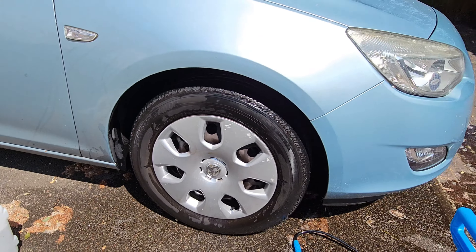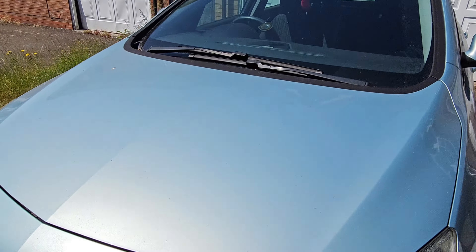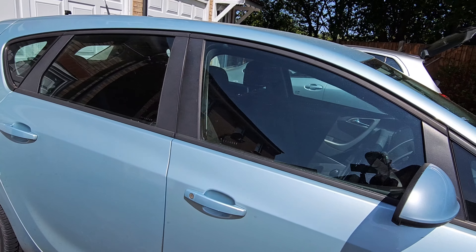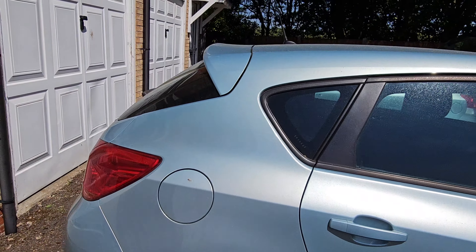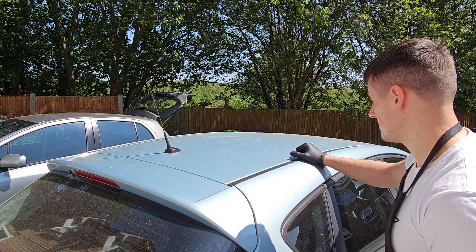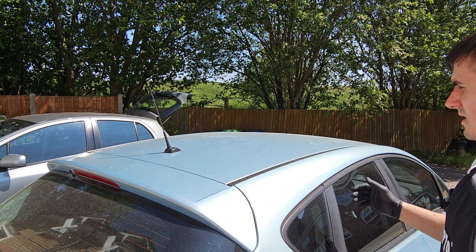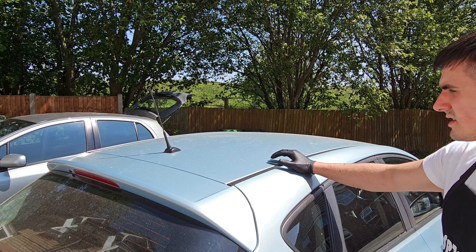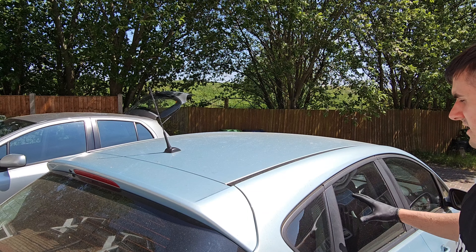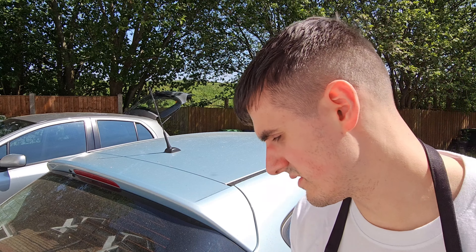This will make the wheel well look a bit more presentable. Not too bad, huh? So we've done all the wheels and tires — I blasted the wheel arches as well. Now I'm going to show you how we're going to clean the rest of the car. The panel itself is quite hot and quite contaminated, so what we're going to do is blast all the dirt off using water and then go to a contact wash, blast off the suds again, and then dry off the top of the car.